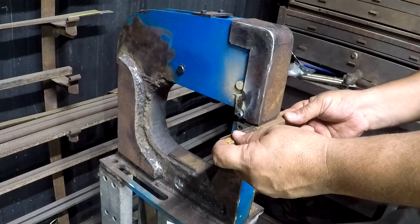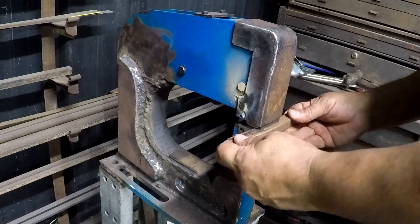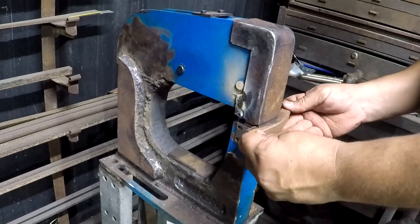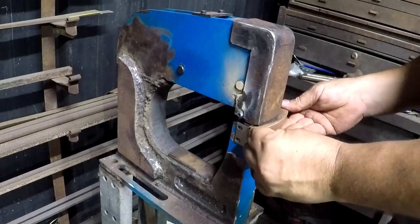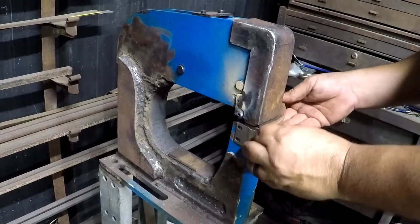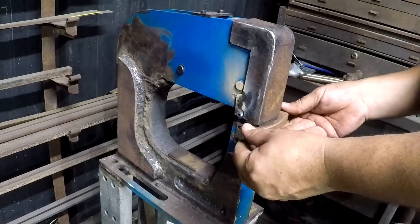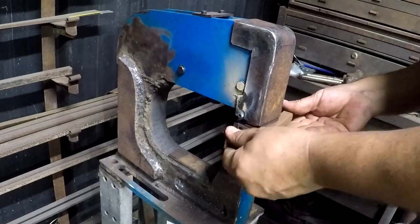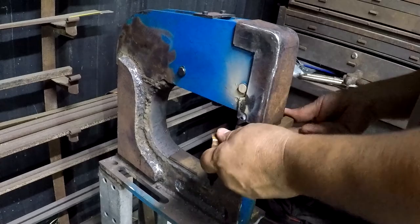Try that again. Hey, look, it's actually doing things. Maybe this wasn't just a complete waste of time and money. Ooh, that's actually quite aggressive. I like it.